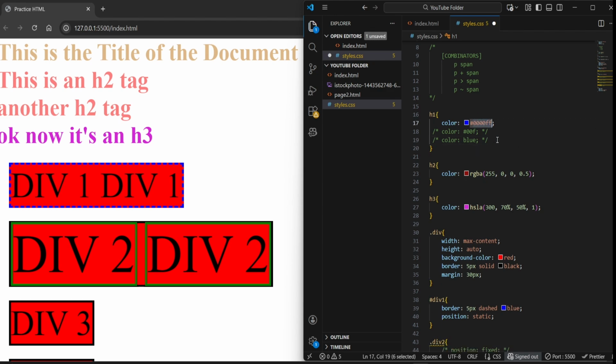This hashtag is called hexadecimal, and typically it is 6 digits. The first 2 digits are your red value, the next 2 are your green, the last 2 are your blue. F just means everything, so if I do 00 and then FF, this will turn green, because I have 0 red, all green, 0 blue. Let's change it to all red. And you could change these numbers however you want, like 32, 98, boom, it'll give you a random color. Or you could click this.